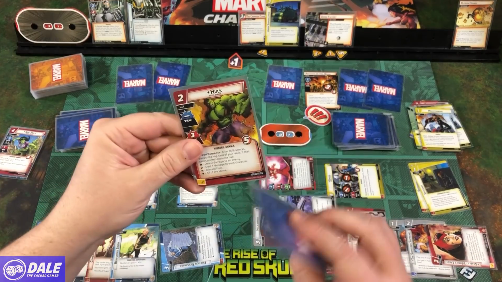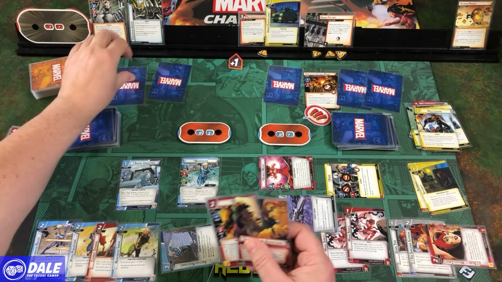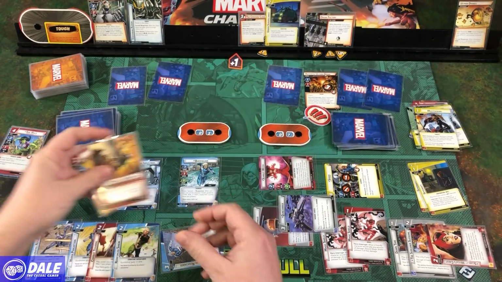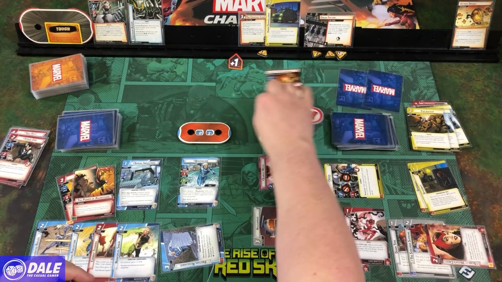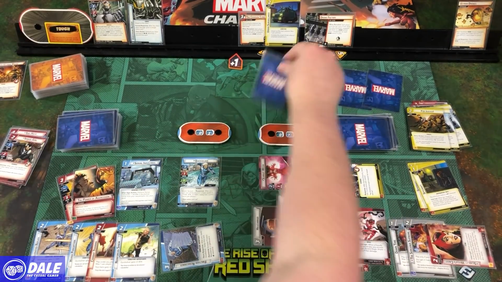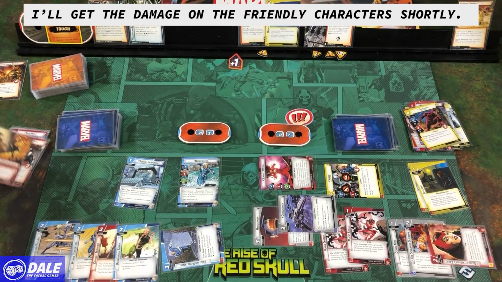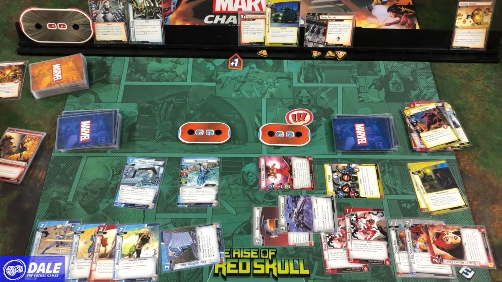Okay, that works. All above. Deal 2 damage to an enemy. Well, you know what? We're going to do it up here. That gives him tough. Then, deal 1 damage to each character. We're going to do this one first. So another drone comes out. And then discard Hulk. All right, that worked. Ooh, yeah, and toughness comes back off.